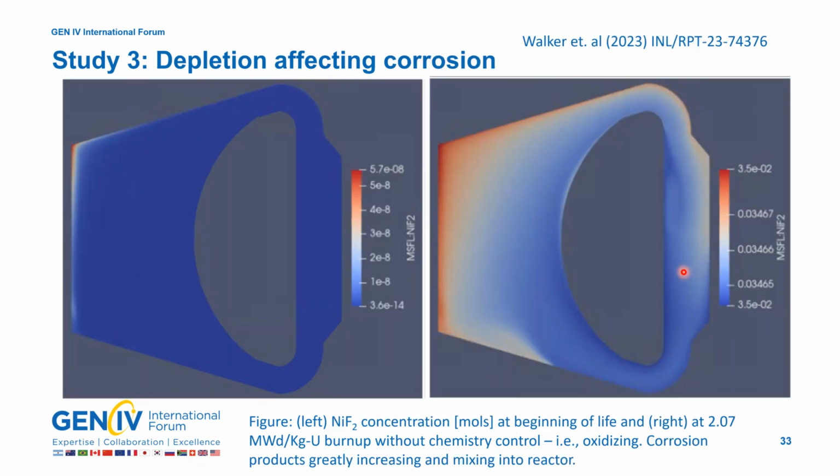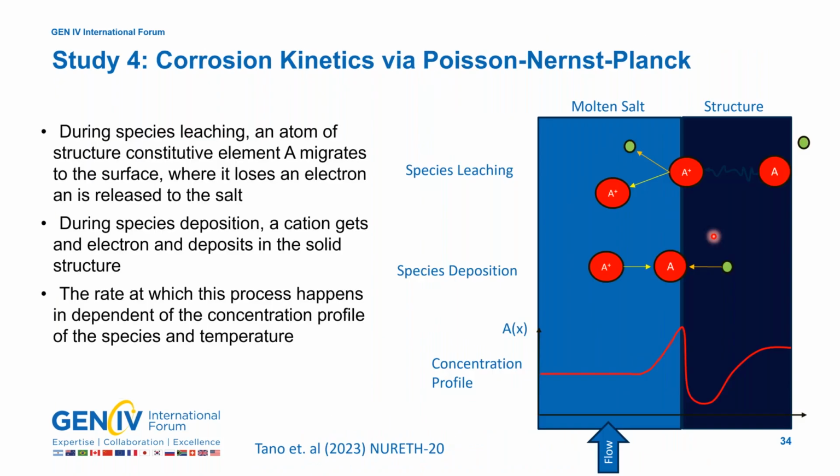And then this is our corrosion model. This just looks at the nickel that's in the system, which is very small and is only at the very highest temperature. The NiF2 is only at the very highest temperature areas of your reactor. But here, when we go through depletion, it's not just the temperature effects affecting the hot and cold leg corrosion. You also have your fluorine potential drastically increasing that corrosion that will be seen.